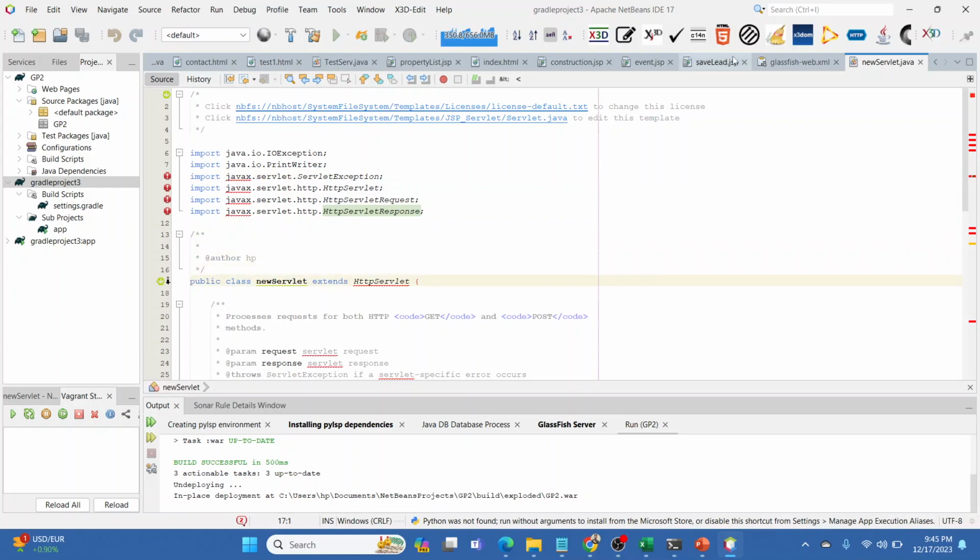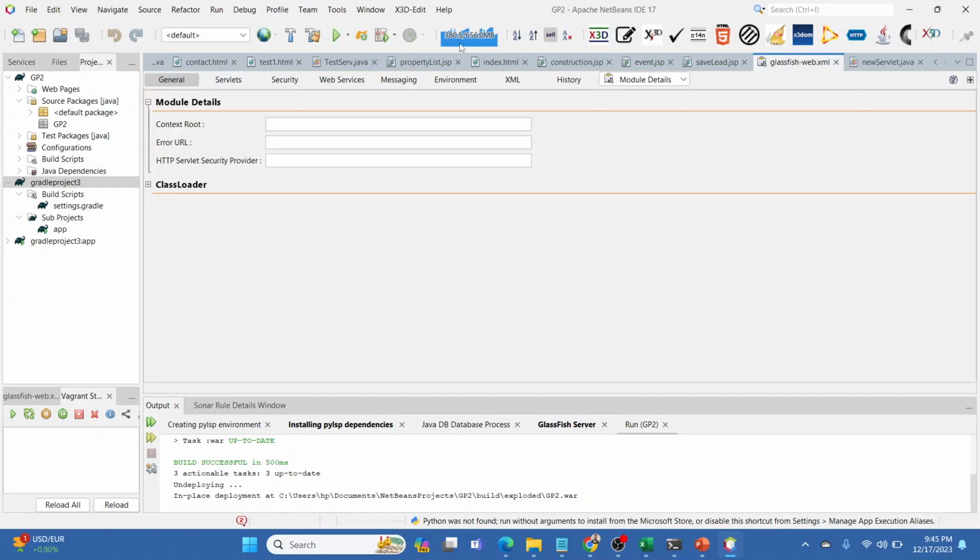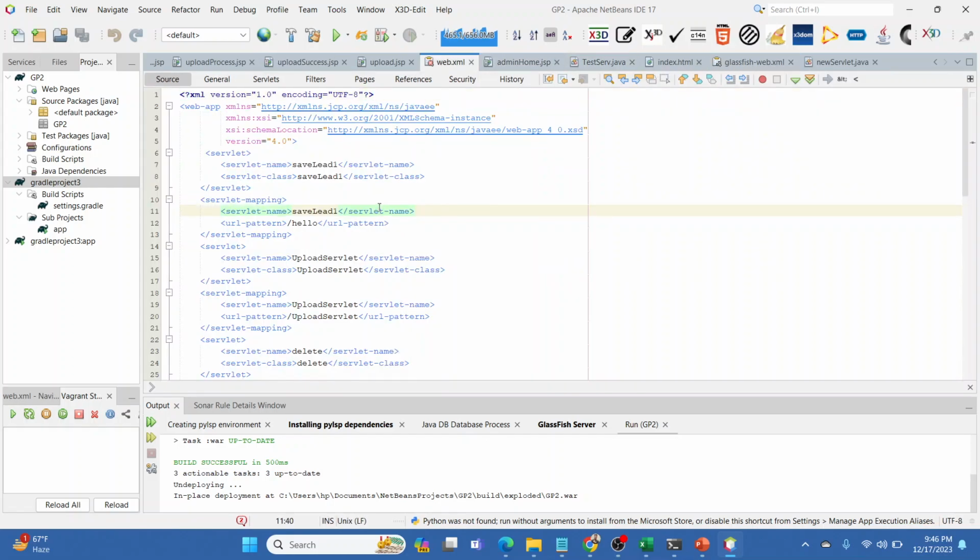So first I'll explain web.xml. Where has it gone? Finally I'm closing a lot of pages in this test one. So web.xml is just part of how you map your servlet.